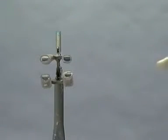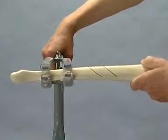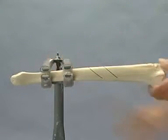The cortex lag screw. The distal part of the bone is clamped into the vise. The proximal cut in the bone will be used.